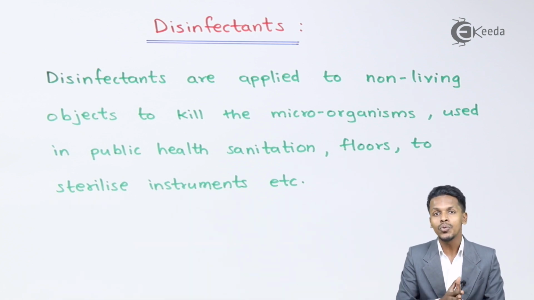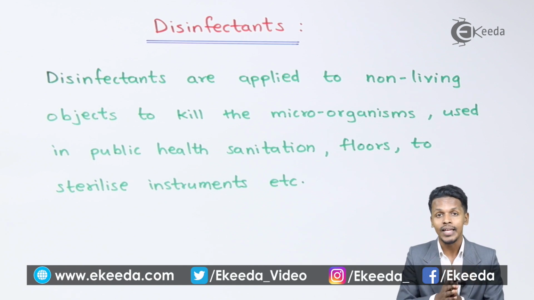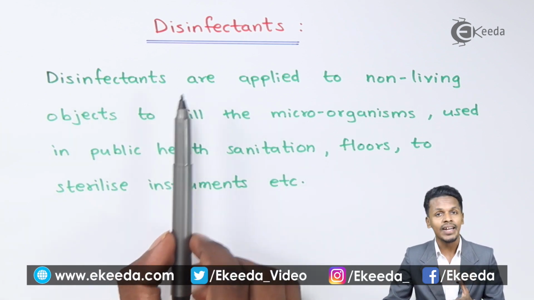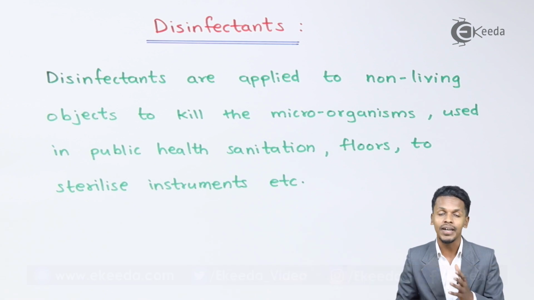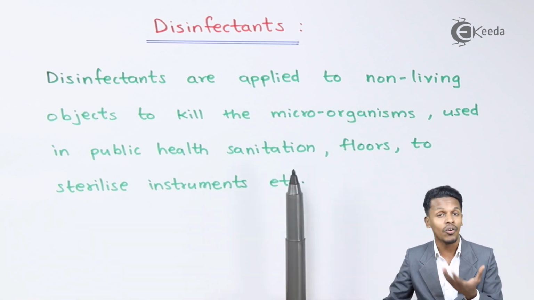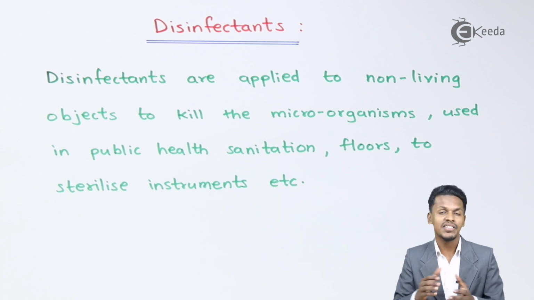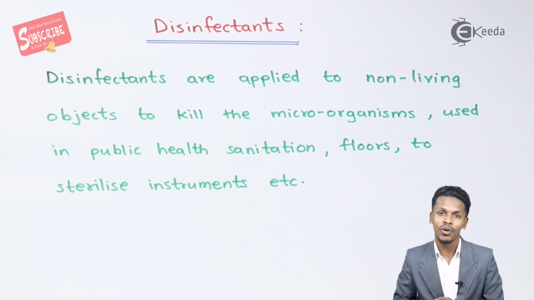In the previous two topics, when we discussed antibiotics and antiseptics, they were killing microorganisms or stopping the growth of microorganisms related to our body, that is, the living body. But now this is a disinfectant. It has a function to kill microorganisms on a non-living substance on which the microorganisms are present, and that's the reason they are known as disinfectants. So where are they used, and what are their uses? Let me talk about it.